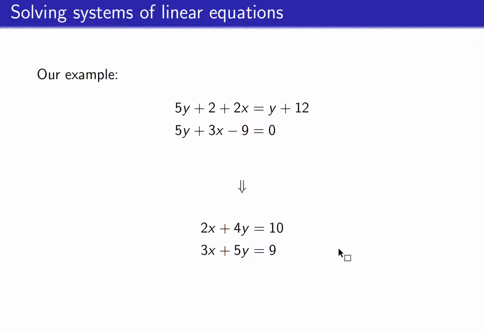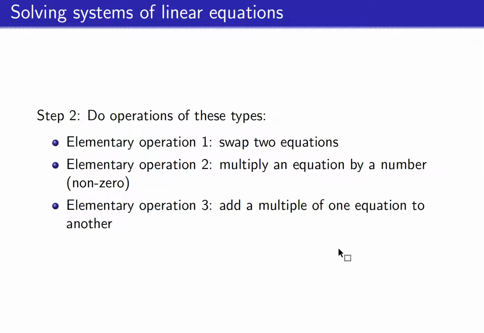Our second step is the longest step. We're going to do a whole bunch of steps here. There are operations of 3 different types: elementary operation 1, elementary operation 2, elementary operation 3. Elementary, by the way, does not mean easy, although these are easy. What they mean by elementary here is that this step is going to be broken up into small pieces, and elementary is in the sense of these are the smallest pieces that we are going to break things up into. Okay, elementary operation of type 1, swap two equations.